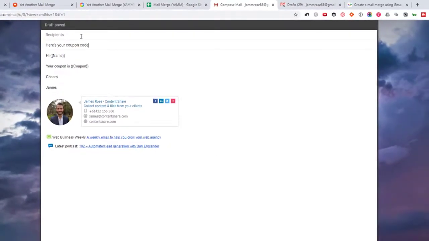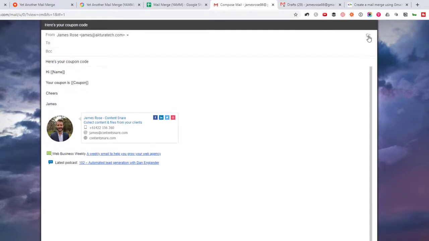And you can actually set this email up however you like. You could put attachments on it. You could put a BCC address. I'm actually not going to do that just because I don't want to BCC that person all the time. But yeah, you can set this email up pretty much however you like. And this tool is going to duplicate this email every time and send it to all your recipients.